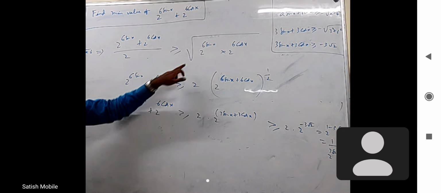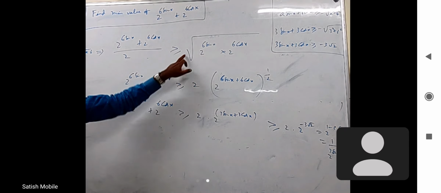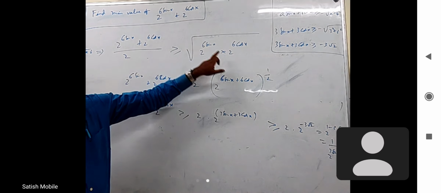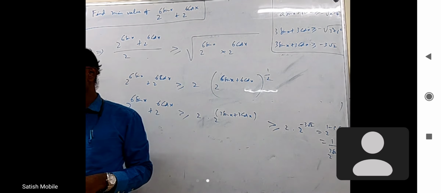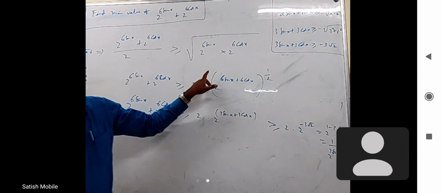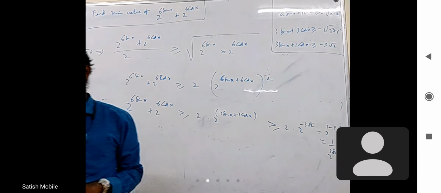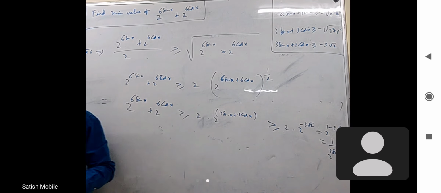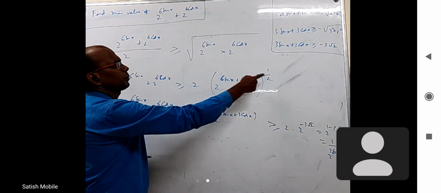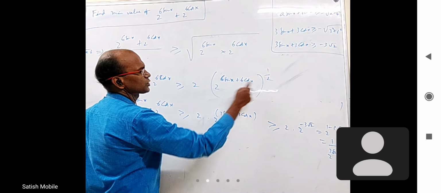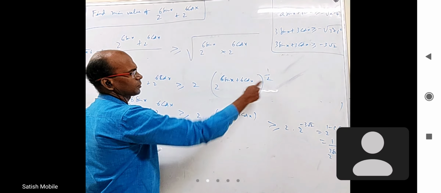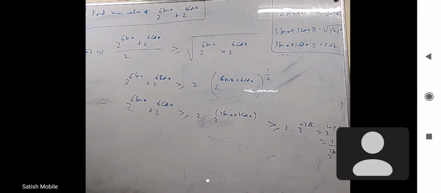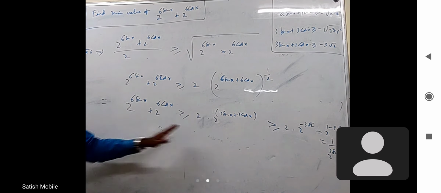So now I got this step. Now from here to here, what happened? This 2 I brought here. That is this: a power m into a power n is a power m plus n, right? And the square root became power 1 by 2. From here to here, is it okay? Okay, now a power m whole power n is a power mn. I have to multiply these two. That's how this 6, when you multiply by 1 by 2, became 3. Okay. So this quantity is greater than this quantity.